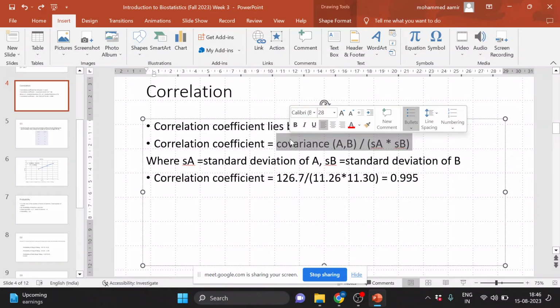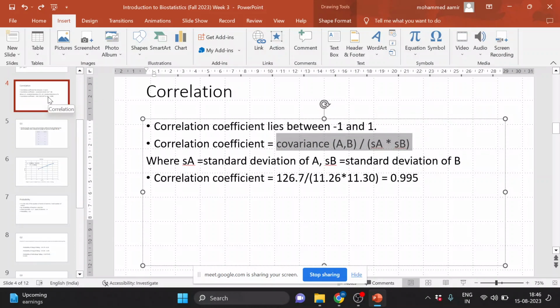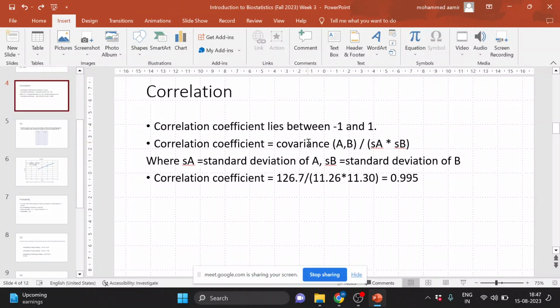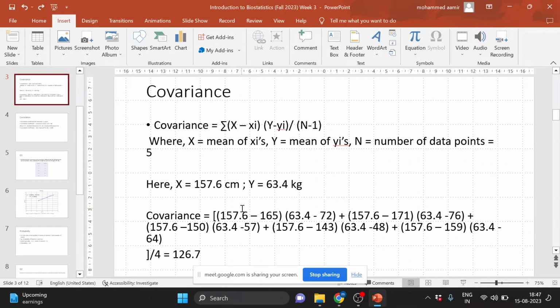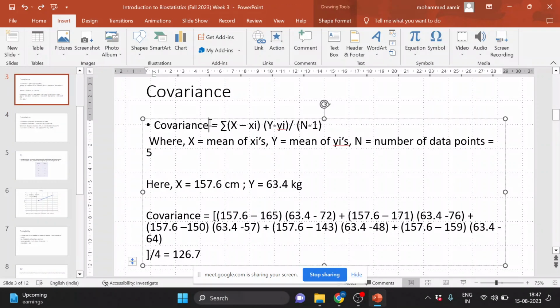One minute, I'll just write it down. The covariance of AB. All these slides are in the notes, and the covariance formula I've also given, which is this: the covariance between X and Y, where X and Y are random variables. Actually, I should not write it this way because here I've written X as also the mean, but maybe I'll write small x and small y.